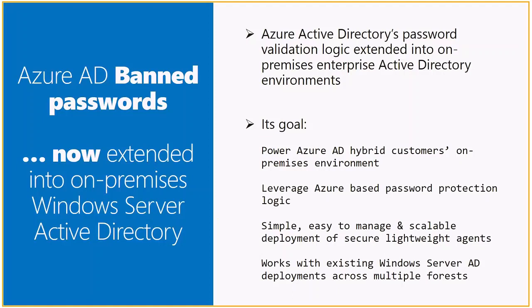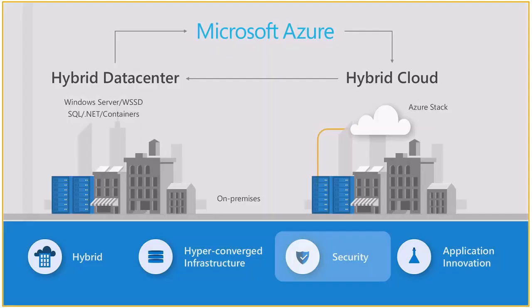So Azure AD banned passwords was the concept of saying, here's a list of weak passwords that Microsoft have come up with, and I think the guidance is 10,000 passwords is a good start. The actual number of passwords that you don't want as weak passwords is probably much higher than that, but 10,000 is a good start. The goal here was to stop weak passwords. So basically using some very clever techniques with password hashing when people are trying to set passwords to say, no, that's not a secure password.